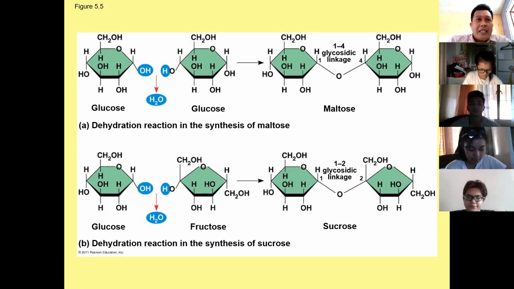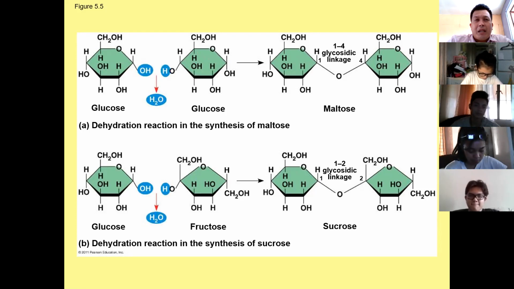So if you notice, class, the hydroxyl of the first carbon and the hydroxyl of the other monomer, which is glucose, the same. We remove one of the hydrogen in the bond of the hydroxyl OH and then both hydroxyl in the first glucose. Thus, we liberate water from the glycosidic linkage. As such, when you combine two glucose units or two monomers of glucose, that will result in maltose.